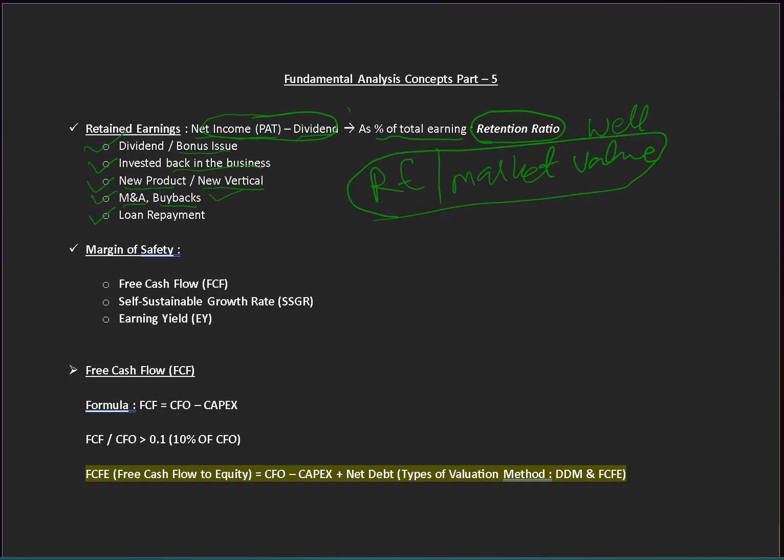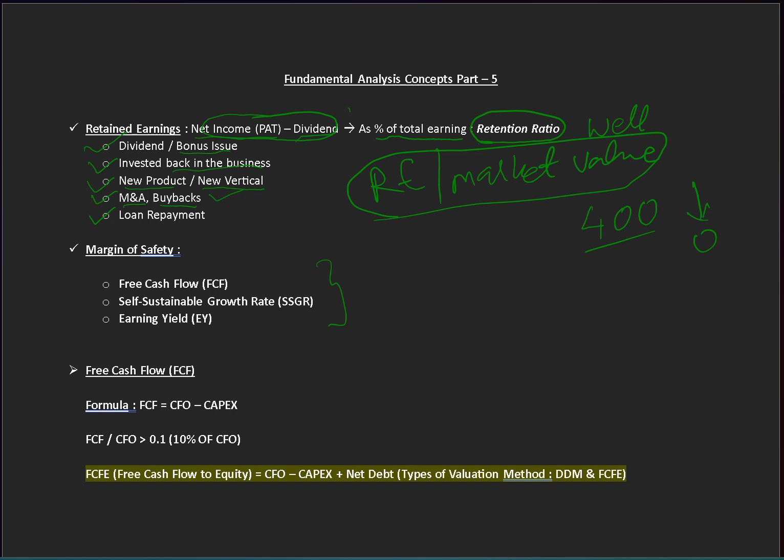Now next we see the margin of safety. What is margin of safety? So margin of safety is nothing but the factors we must include in our fundamental analysis. These factors will guide us or maybe protect us from the going down of a company. Maybe you must have seen the fiasco of Satyam. So Satyam price was some time back 400 and it came to zero. Okay. So this kind of fiasco should not happen to any of us.